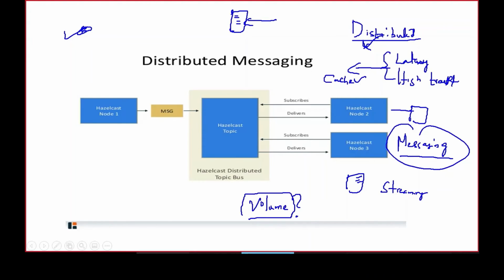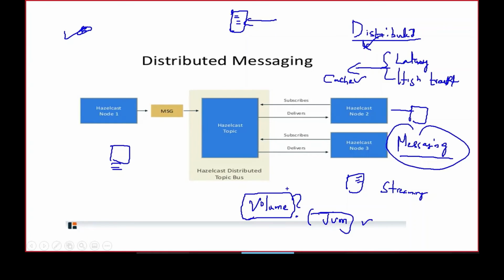The problem with volume, because end of the day, each member is running on a JVM, right? It depends upon the JVM size, the number of nodes which you run. For example, in many messaging systems, they will be even transferring GBs of files. Such kind of implementation, whether Hazelcast could tackle, it's a question mark. As long as it is minimal messages, it will work effectively in a distributed mode.